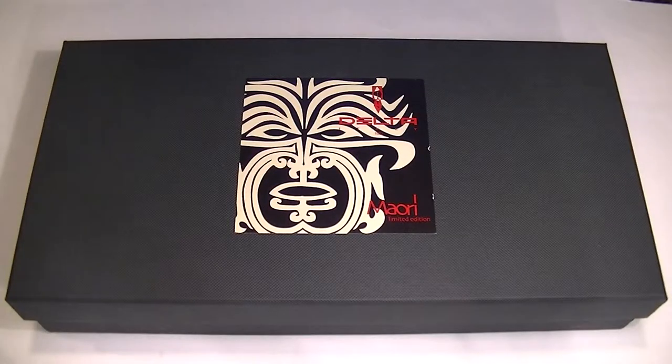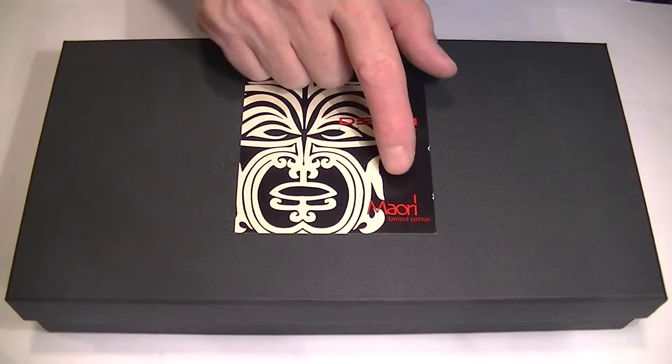This is the Delta Indigenous People Maori Limited Edition Rollerball Pen. It comes in a large black cardboard box. On the top of the box, we have the Delta logo with a Maori logo and a Maori warrior face painting. The top of the box lifts off.